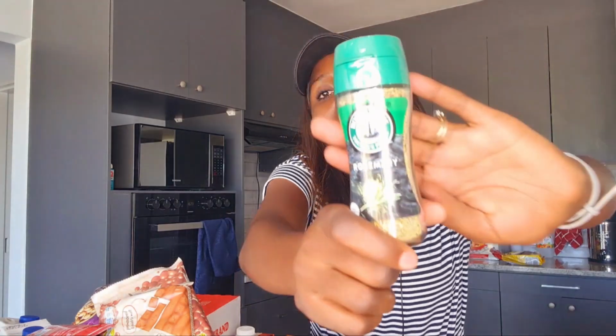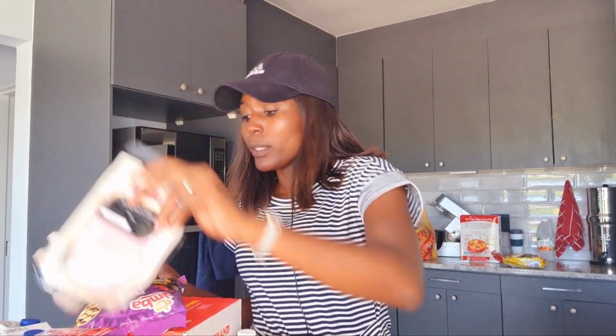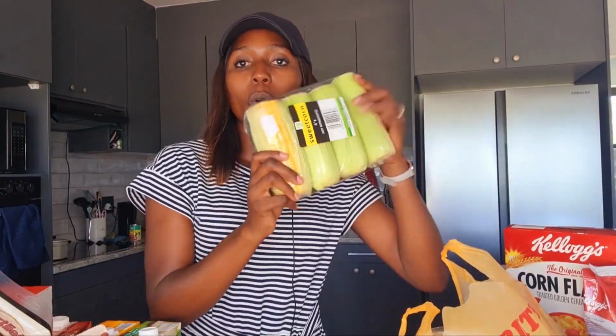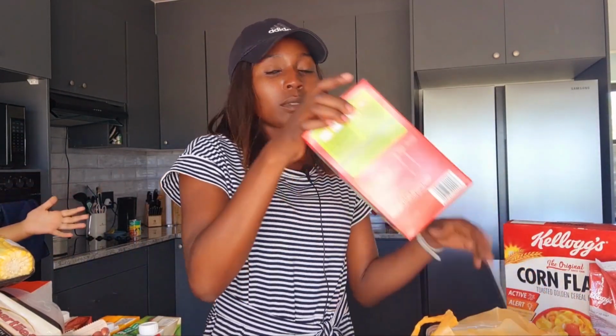got some rosemary. I made some biscuits and gravy yesterday, all from scratch, and they were asking for rosemary. I didn't have any, so today I decided to get some. So I got some corn, some jungle oats for the kids.